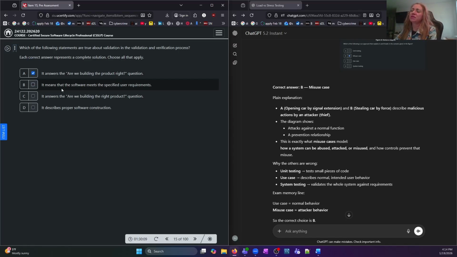It means that the software meets the specified user requirements. It answers the question, are we building the right product? It describes proper software construction. I would go with A and B.